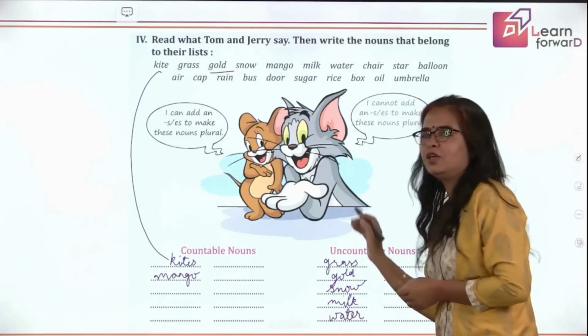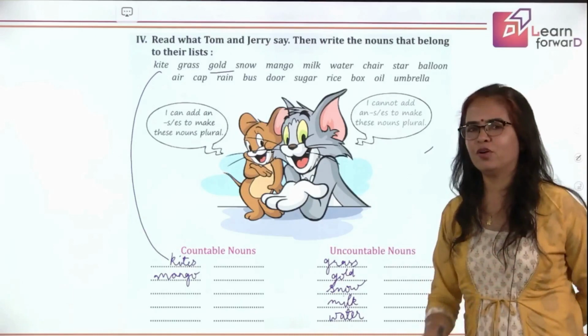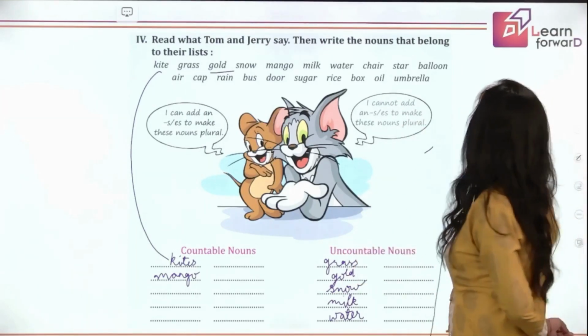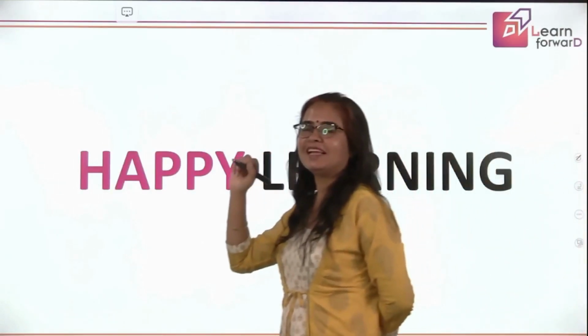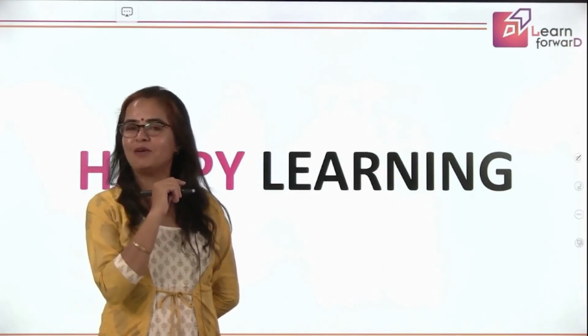Oh, you all are doing so well giving the answer. I think you can just finish up this exercise yourself. Let's leave it for your homework. Will you be able to finish? That's it. And if you need my help, I'll be there. I hope the concept is clear to you now. Singular and plural nouns, countable and uncountable also.